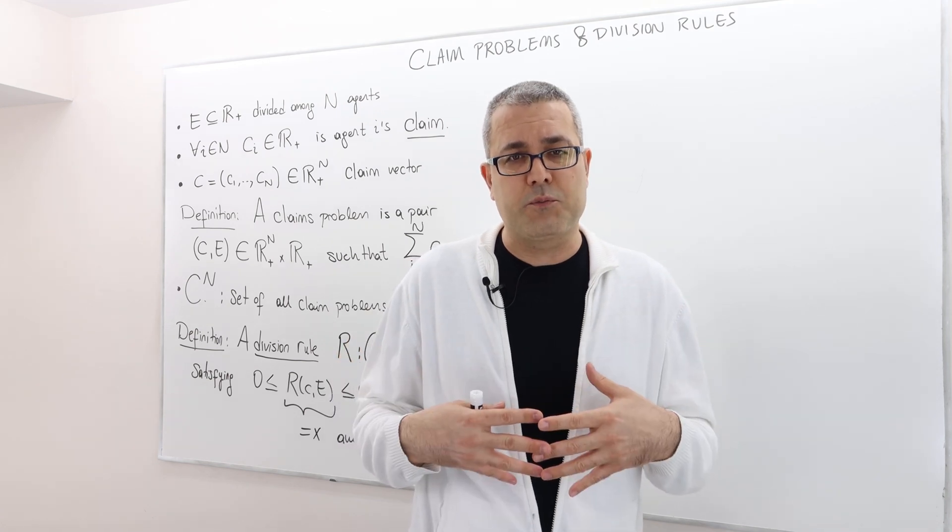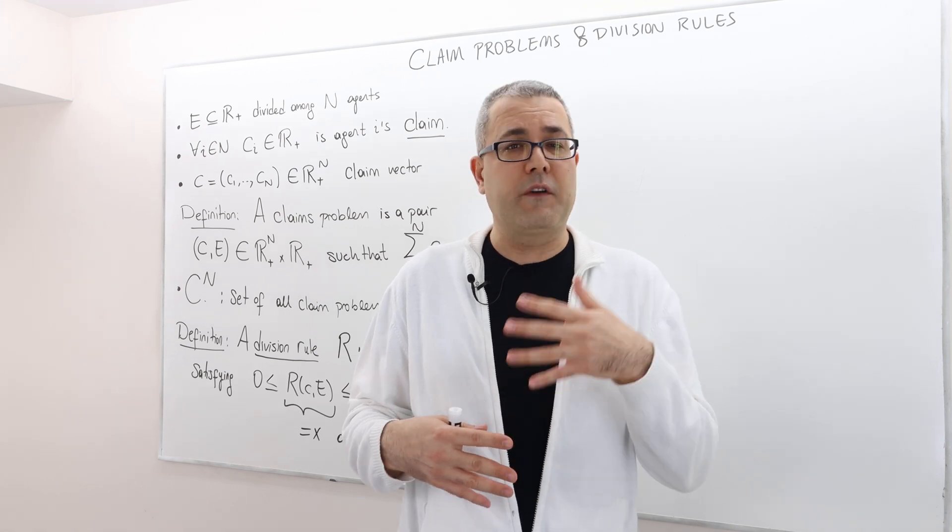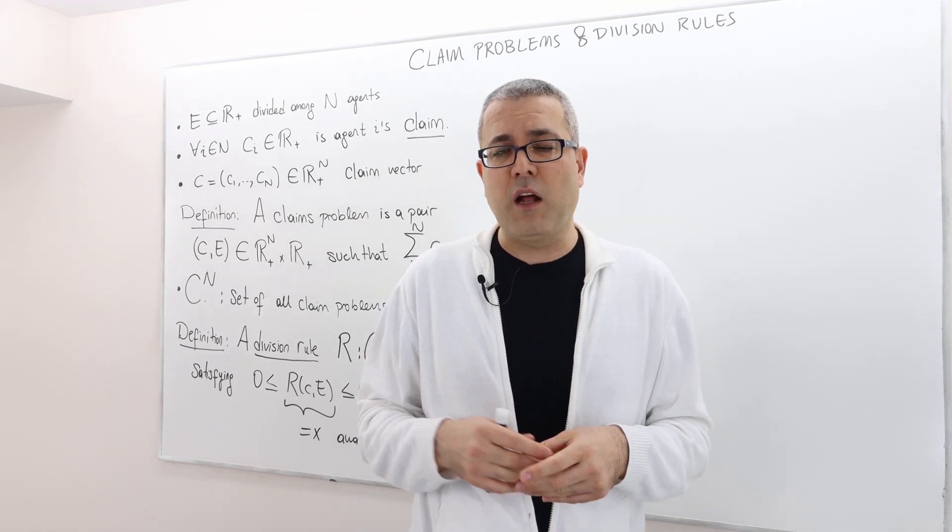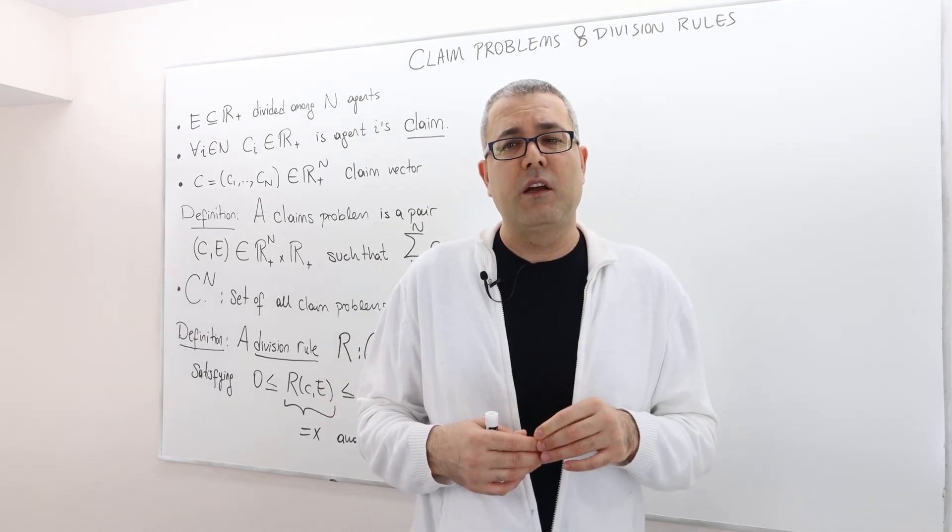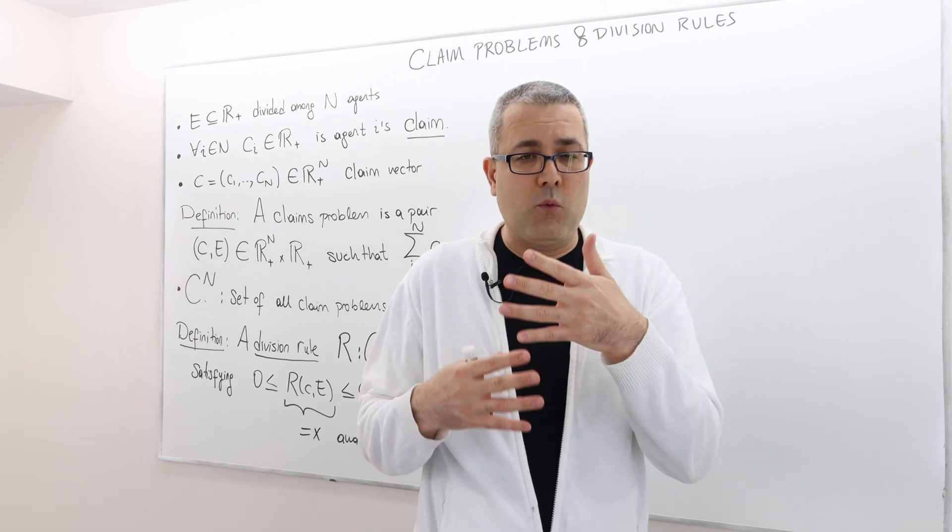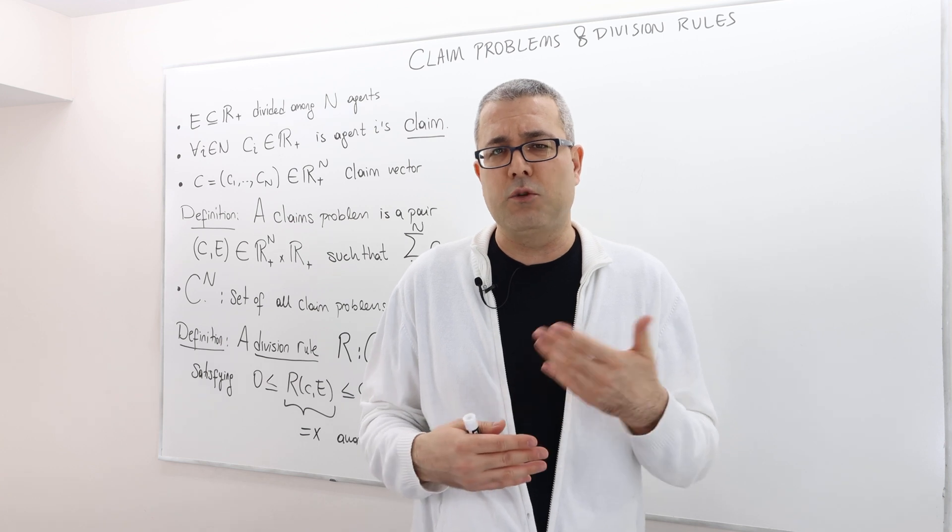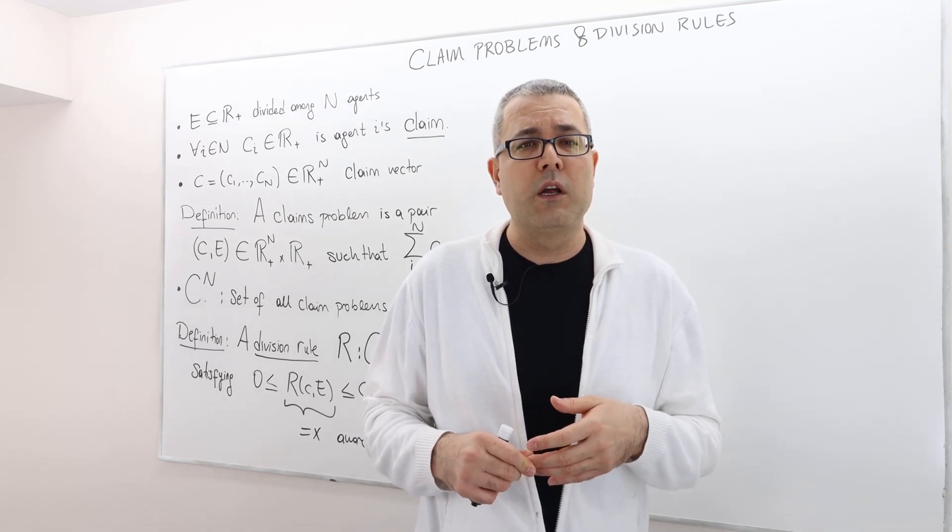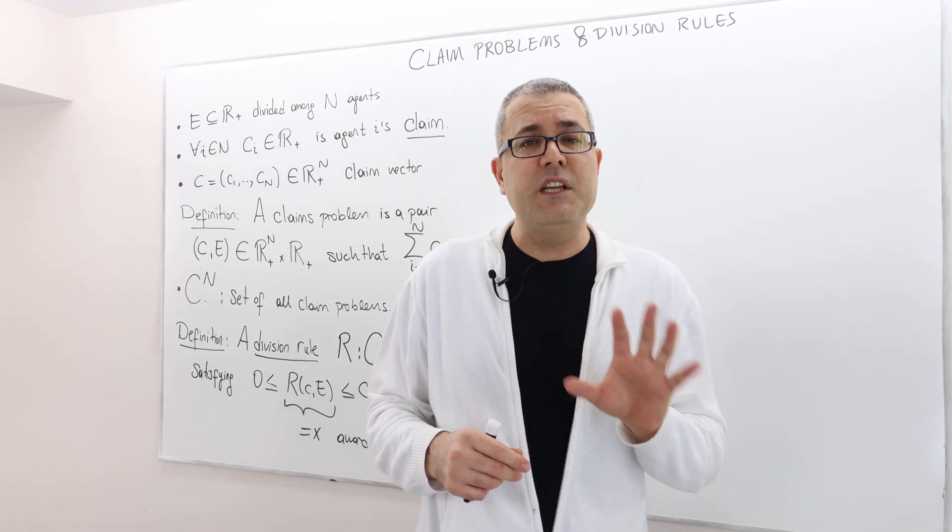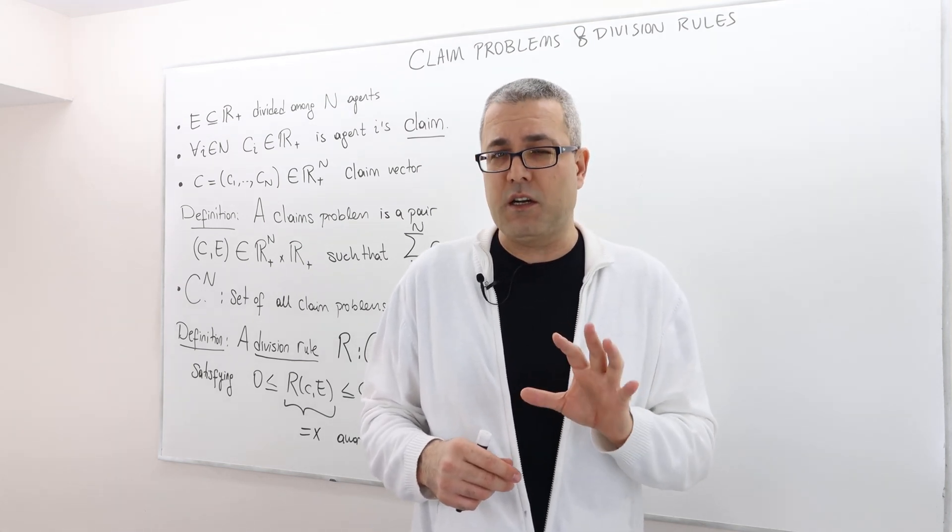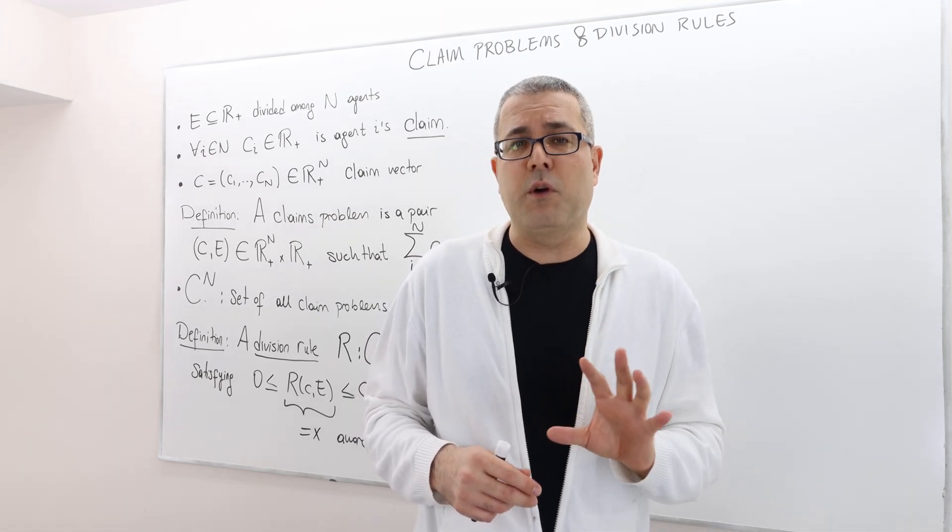So that's basically what we do in the claims problem. We first formalize this problem, and then look at how we solve or approach to solve those problems. A very important assumption in all our analysis here is that we assume, where are those claims coming from? Can you, for example, prove those claims in court, or is it just some random declaration? Is there any strategic part of making a claim? So these are very important questions.